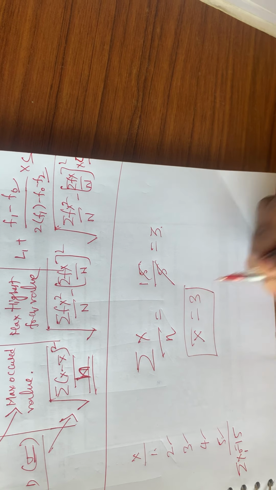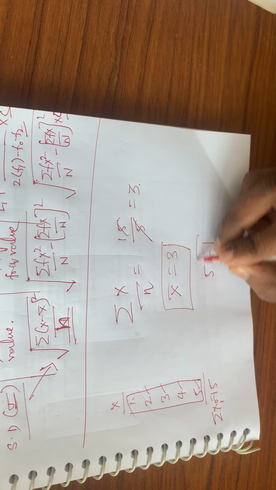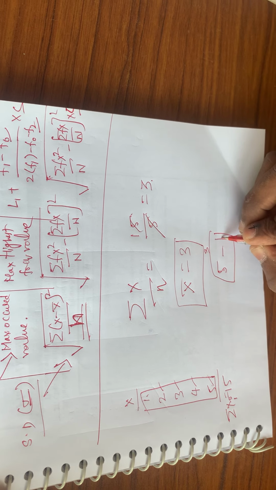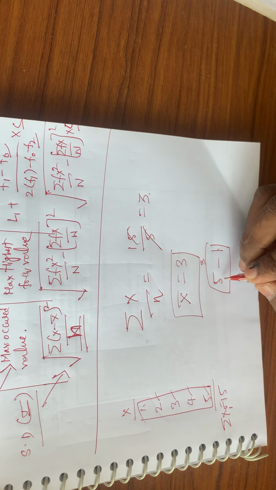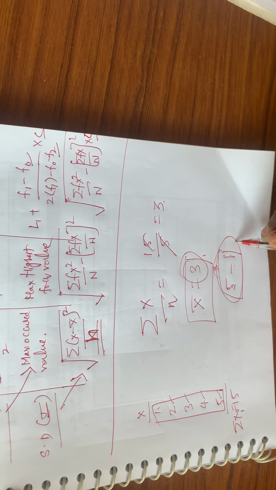So our condition is, in the given data, the maximum value is 5 and the minimum value is 1. The calculated mean value lies between 5 and 1 only. That is the condition, right? The calculated mean value should not exceed this limit, right? So this is for individual series. Now coming to discrete series mean.